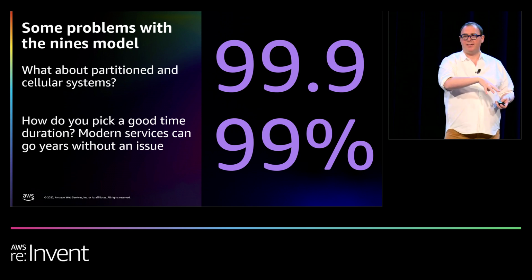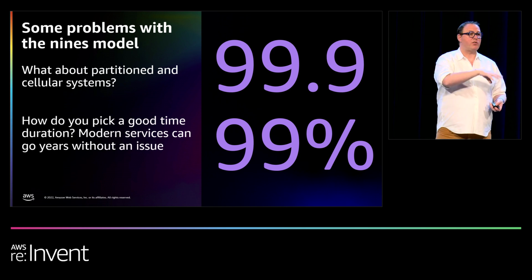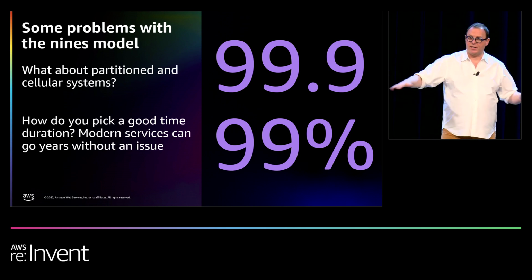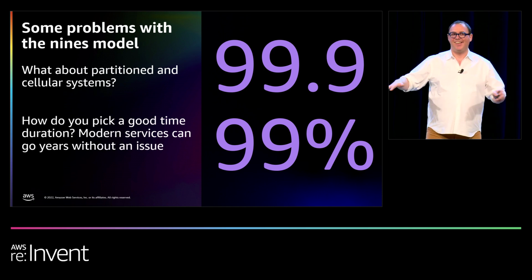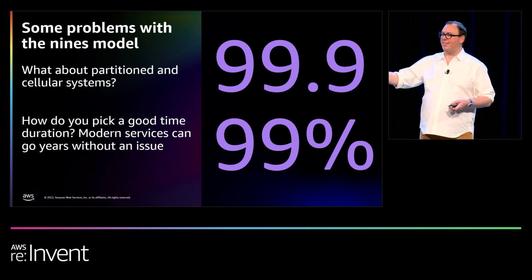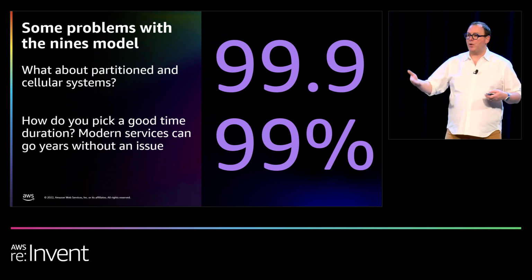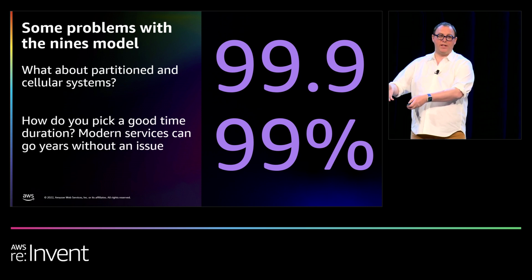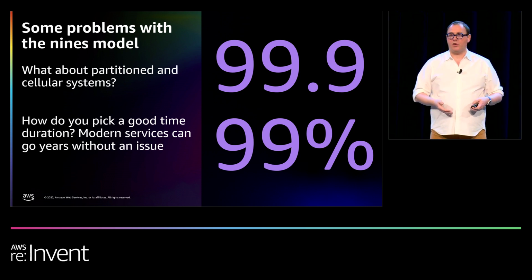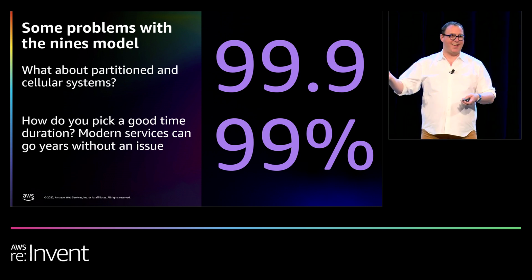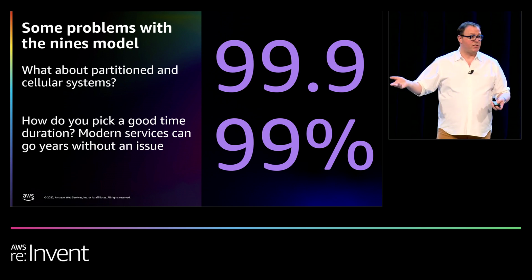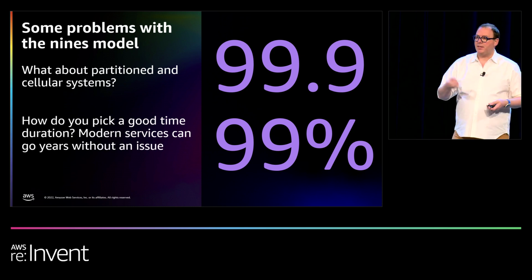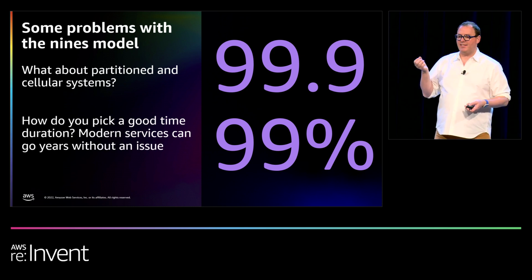And at AWS, we've been partitioning all our systems since we launched a second region. We have independent, isolated copies of each service in every region. And as far as I know, we've never experienced a global outage of any service across all regions. So every time we're talking about an issue or impact, it's already partial by that measure because it's only impacting one region out of many. And so some customers are having an absolutely fine day because they're in different regions, different locations, but some are impacted. But the nines model doesn't capture that as easily.